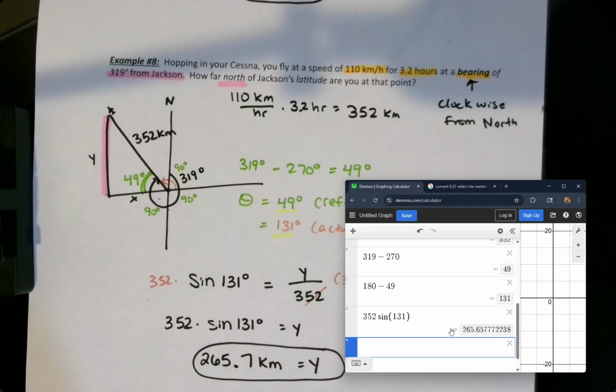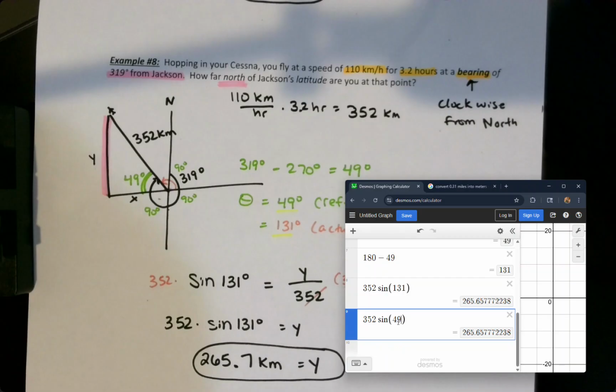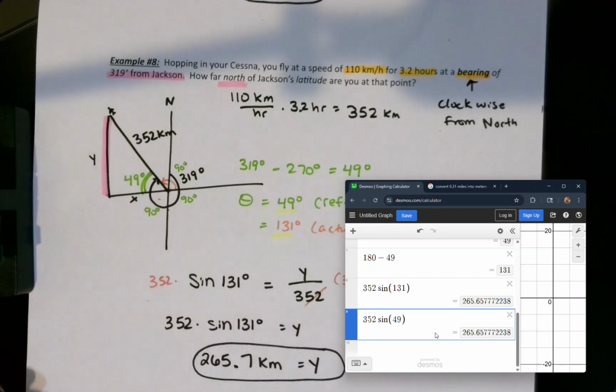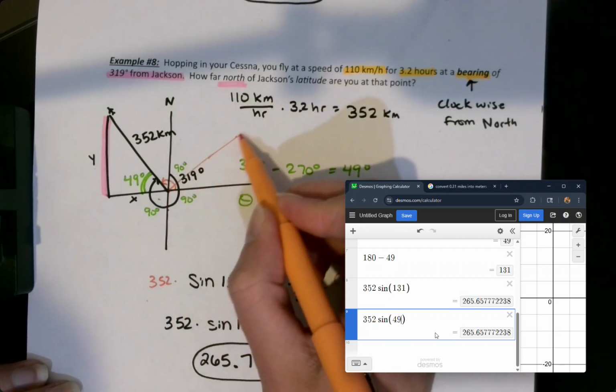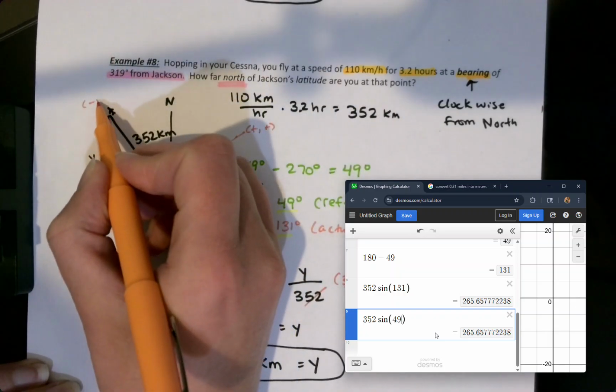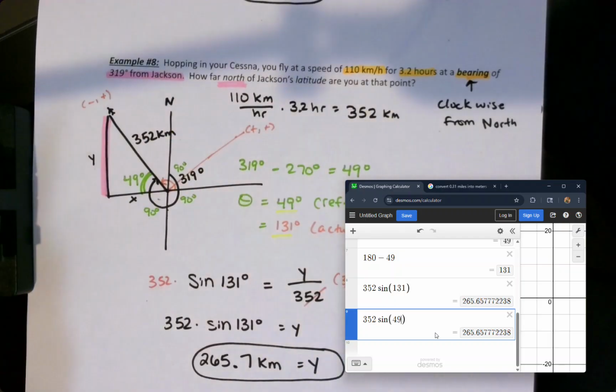Real quick before we continue, I wanted just to show that the reference angle, which would have that 49 degrees in it, is going to give me the exact same value. So if you use the reference angle, that's exactly okay. Because as we said earlier, we knew that the y coordinate was going to be positive in both the reference angle, which would have been a quadrant 1 angle, 49 degrees over here, which would have positive, positive, versus this one, negative, positive.